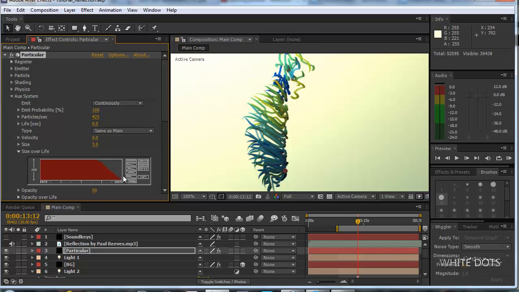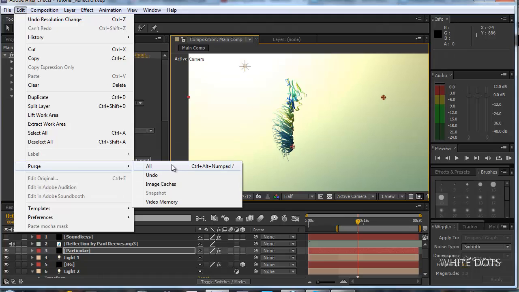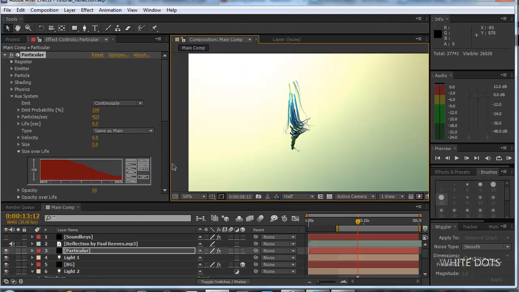This is better. This is all things that you can play with. Okay, so let's take a look now. Save. Let's purge, remove everything in the background.